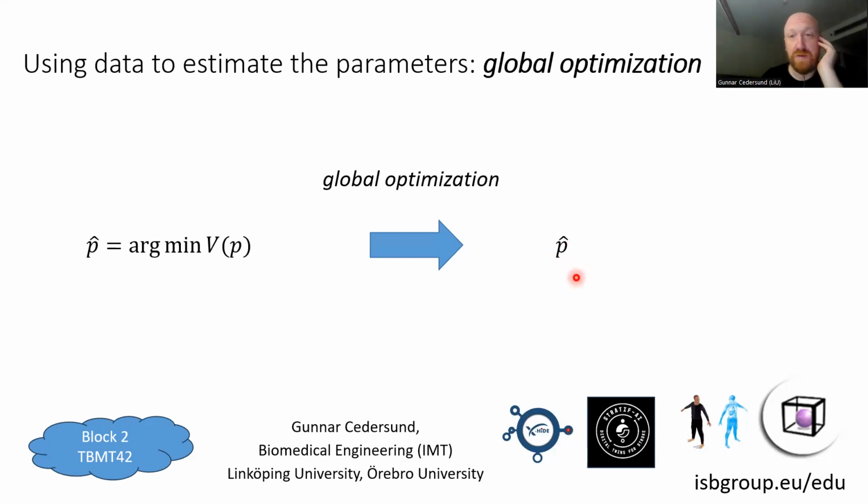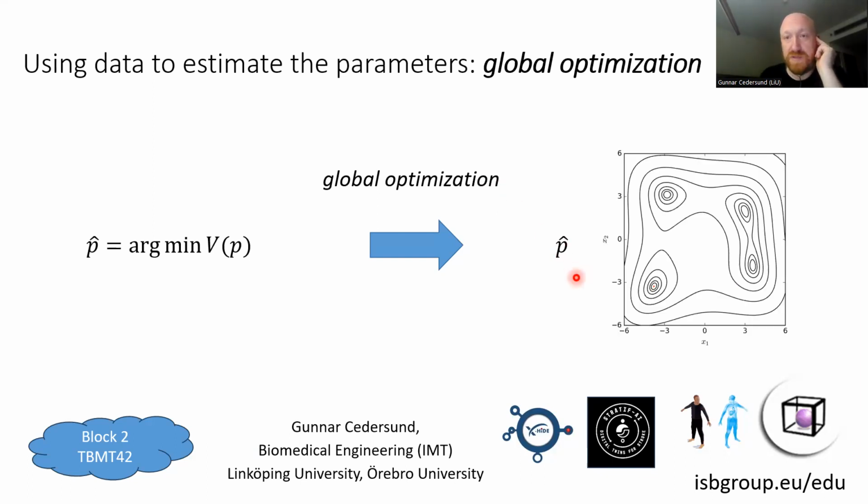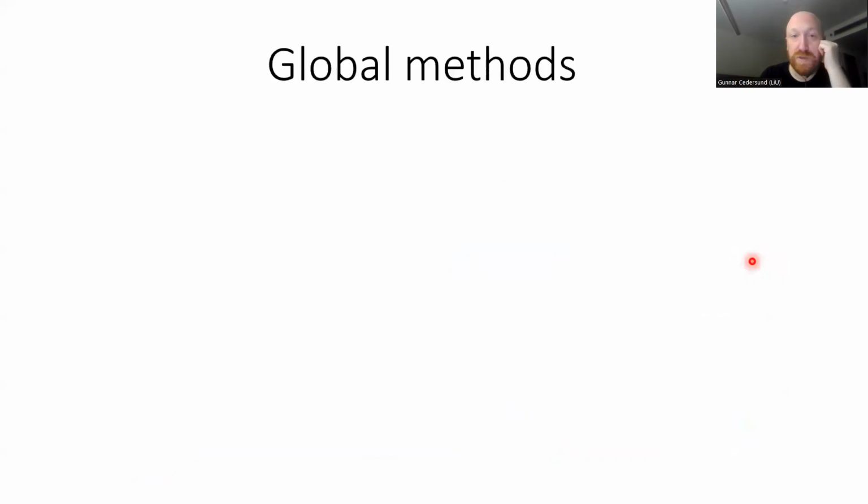At the end of the video on local optimization, we looked at the Nelder-Mead, which has this simplex that moves here by doing reflections and extensions and shrinkings and so on. And we see here the problem that we need to overcome. If you start this simplex here, you will end up here. But if you start the simplex over here, you will end up in this local optimum. And if you start it here, you will end up in this local optimum, and so on. So you need somehow to be able to escape from local optima.